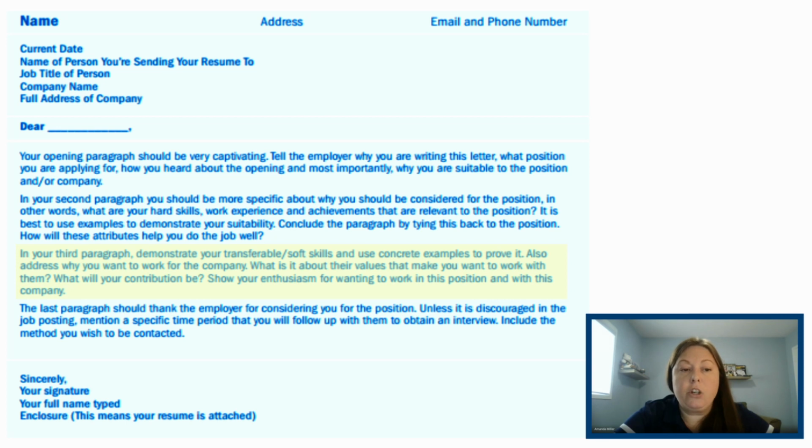So this is where you're going to build a connection to that company. So again, the people that work there and that are reading this, typically most people love their job, they love what they do, and they feel connected to what they're doing. And you're essentially trying to showcase that you have a connection too, that you would fit with that team. And you do this by research, okay? It's really important that you research.